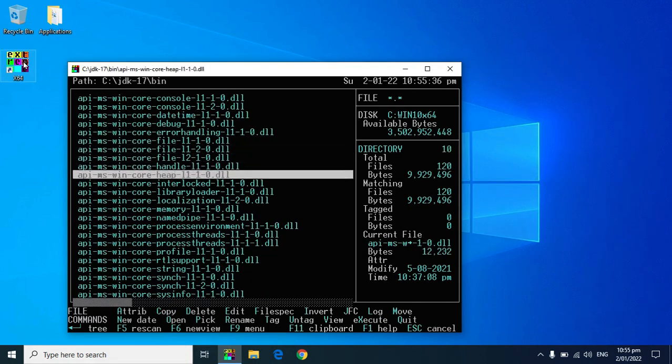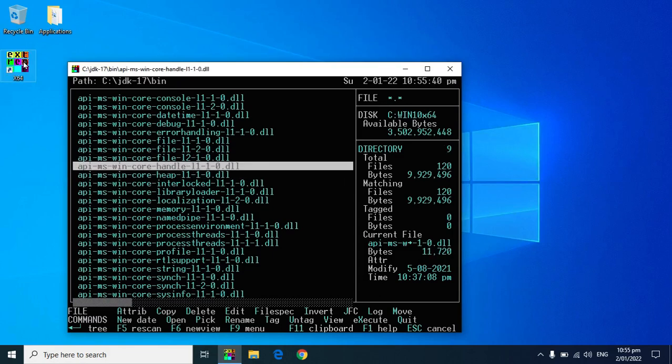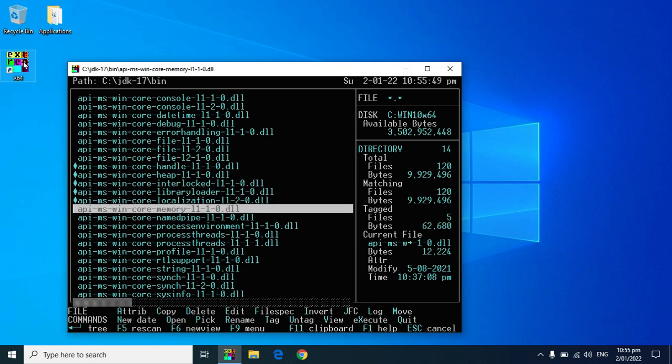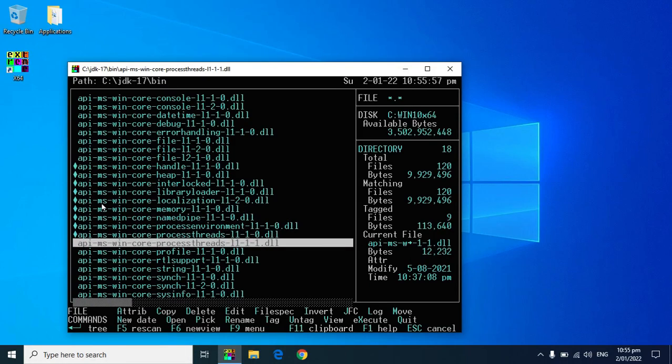So we're just going to a folder, and to tag a file, you just press the T key on the keyboard, and when a file is tagged, you'll get this little diamond next to it. As you're tagging files, the statistics area changes.